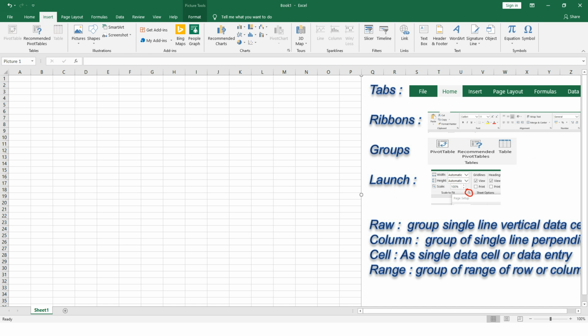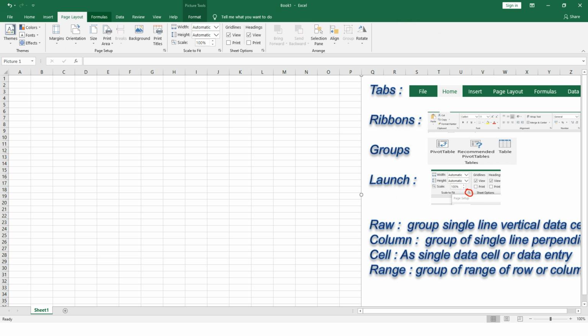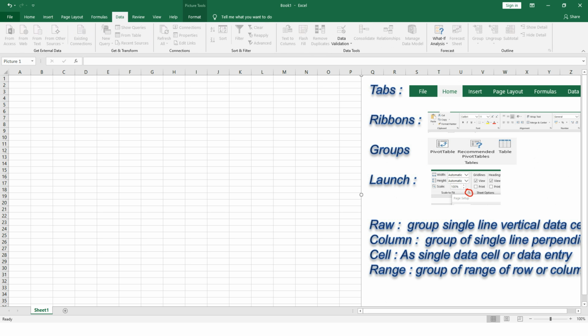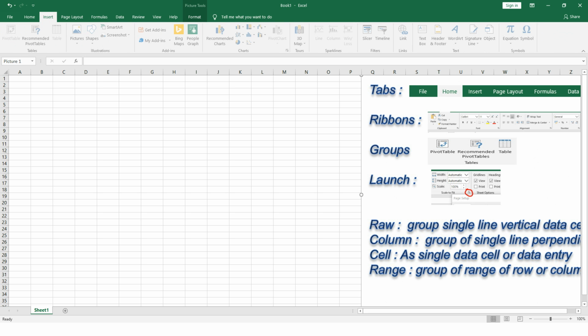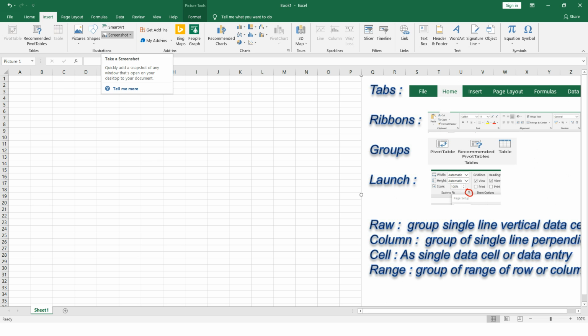When you click on any particular tab, you can see the ribbon which is available. A ribbon is nothing but a group of groups, and the groups contain some different functions in themselves.